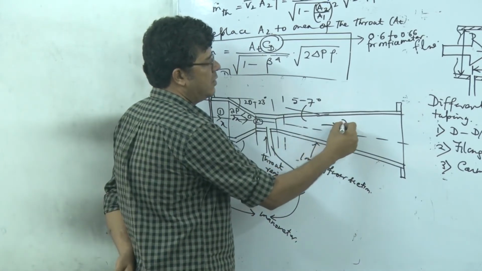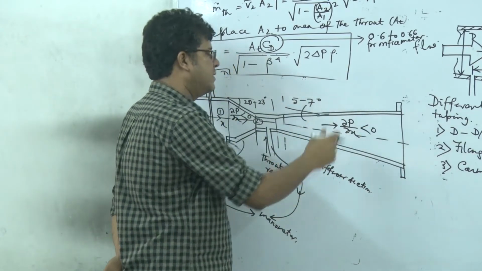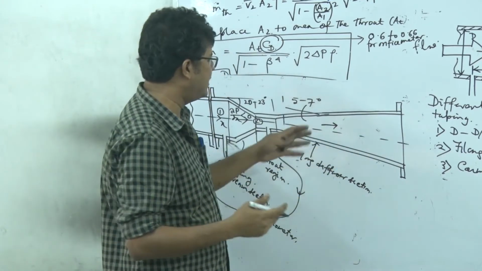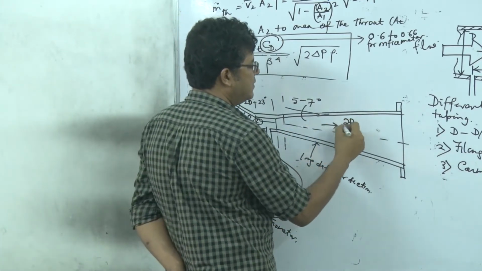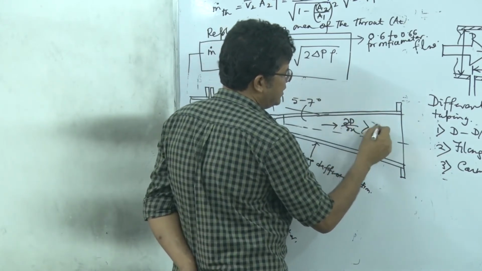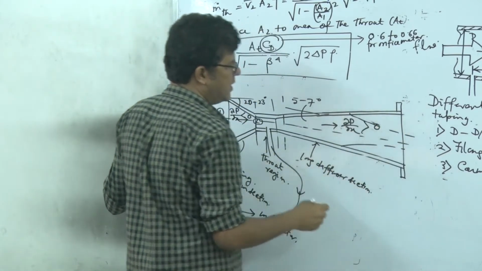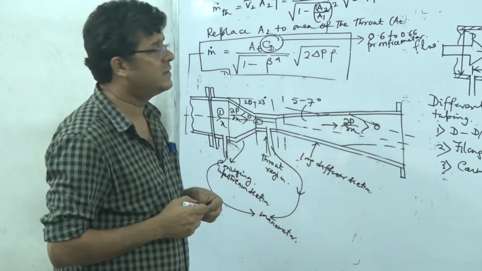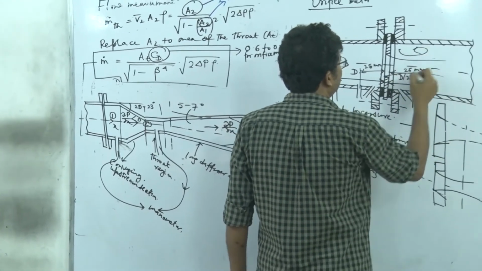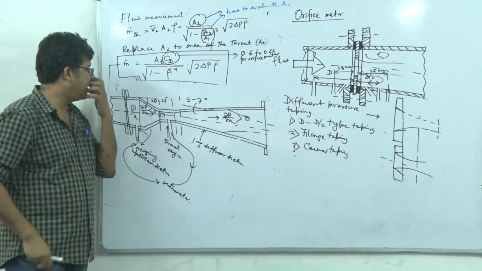This is a region of adverse pressure gradient, right? Because of diverging, or I should not say it is an adverse pressure gradient, but because of cross-sectional change, you will have this adverse pressure gradient. And there is every possibility that the flow will separate out. And flow separation will lead to what? Flow separation, which in the Orifice Meter we have invariably. Here in the Venturi Meter we want to avoid that flow separation because we want excellent pressure recovery.